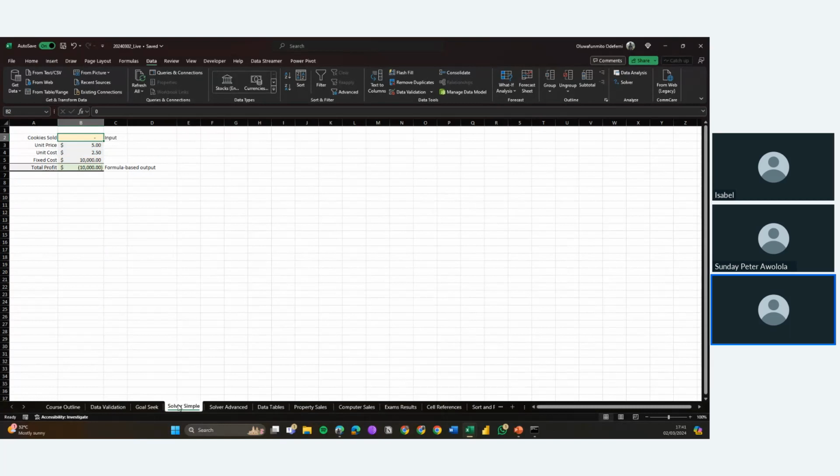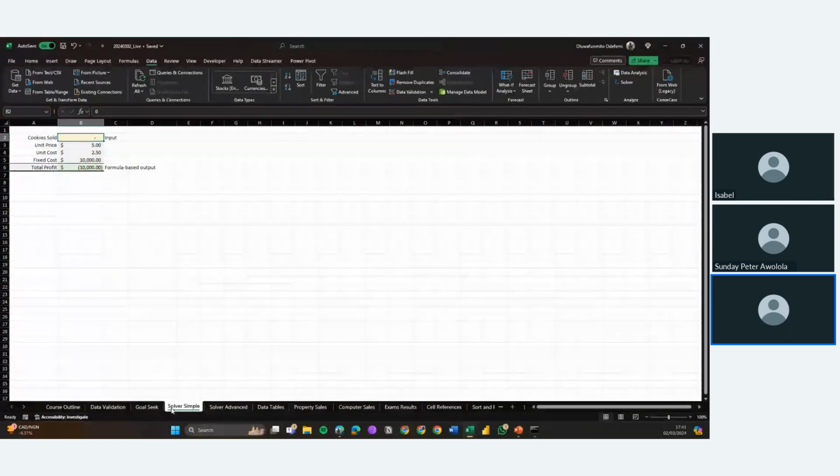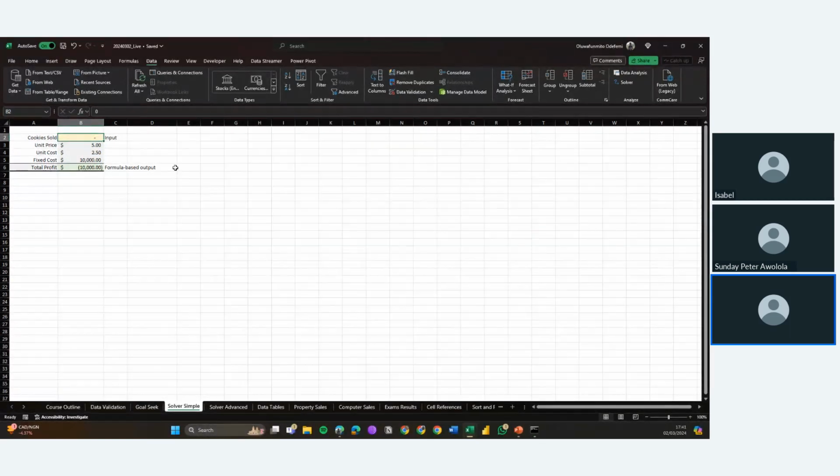So now let's quickly use this. I want to illustrate Solver, but I'm going to use this exact same sample, question 1, and then I'll show you how Solver does this differently from Goal Seek. First of all, I want to explain how Solver works, so that when we get to a more advanced example, you'll be able to get it better. So any question on Goal Seek? Is it clear how it works?